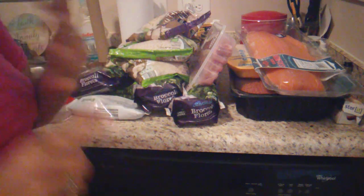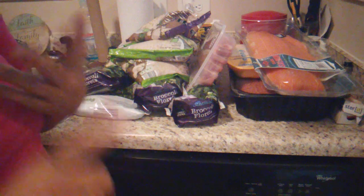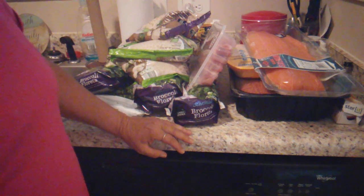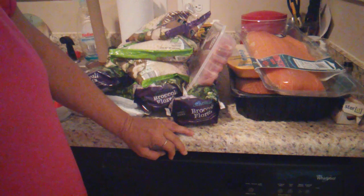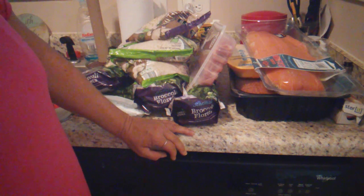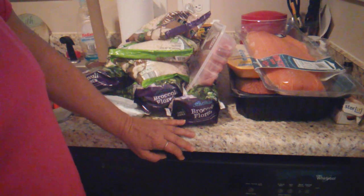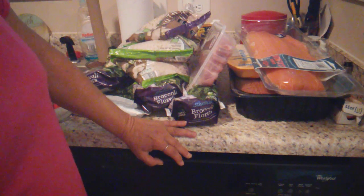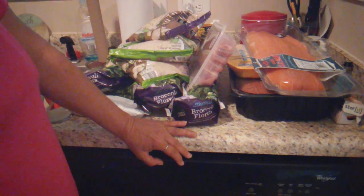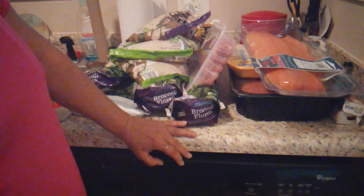Like I said, minus eggs, salad, heavy cream, and almond milk — which I don't go through too much, so I'll probably have to buy those twice. I'm really excited about my haul today. By the way, it was $51 and some odd cents — not bad for a month of groceries. Of course, I am just one person, but I think a family of four could take what I bought here and eat at least two and a half weeks on it or more.